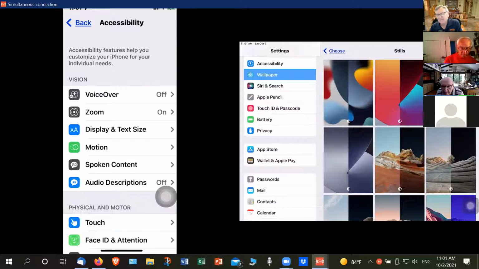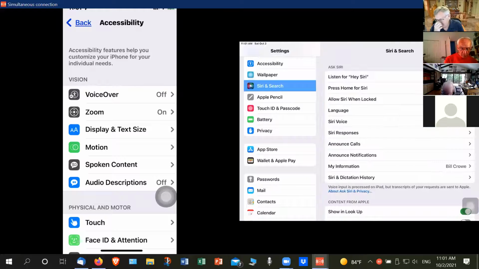Couple things about Siri. First of all, I've gone to Siri in the settings menu, and I have Hey Siri turned on and I have press home for Siri. I happen to have Siri turned off in a lock screen.